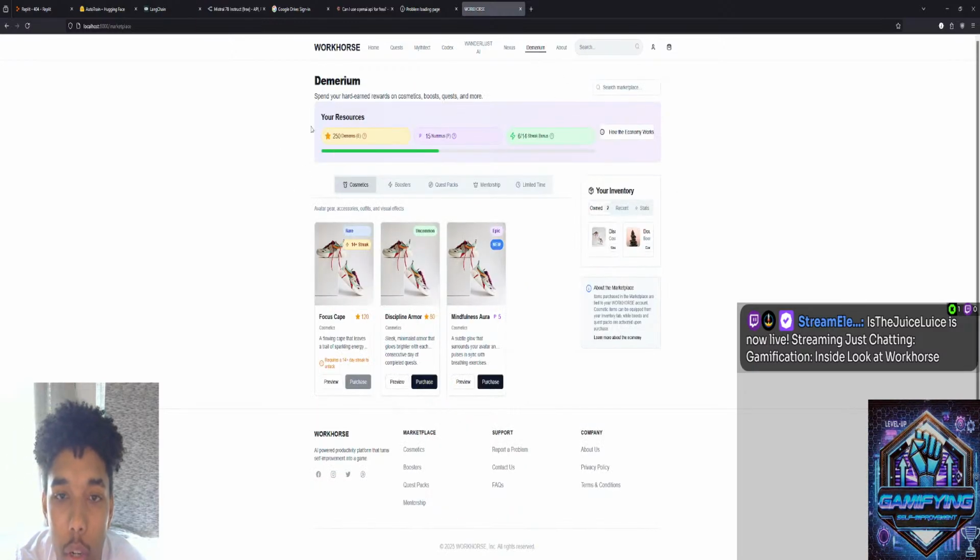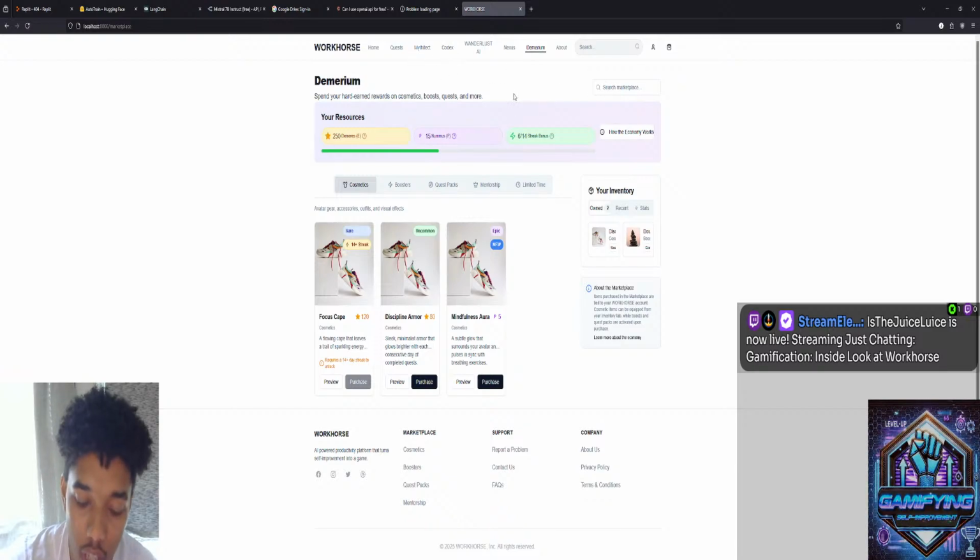What else? Marketplace, right? The Demarium. This is all kind of weird language that I was trying to make into a constellation stellar theme. And so we might have a lore toggle, right? So instead of quests, it'll just be goal breakdowns, and instead of mythotech, it'll be personalization, and codex will be analytics, that kind of thing.